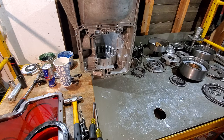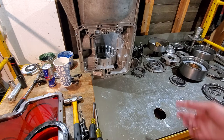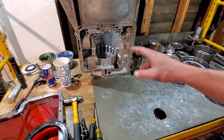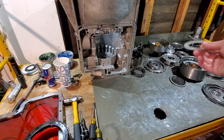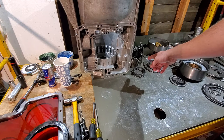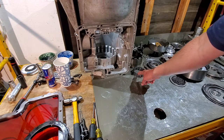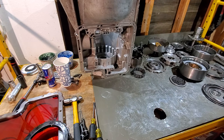Another thing we'll go over is the updated low roller in the rear of the case — a nice little upgrade. It gives you a new race cut lower to give you a Torrington bearing, and that lets you replace the metal washer that would normally go on the back of the rear ring gear. We got rid of the original one-way roller and we've got the one-piece low drag low roller, the same one from a BorgWarner E4OD. You leave both snap rings out and that one just drops in, turns, and locks in.